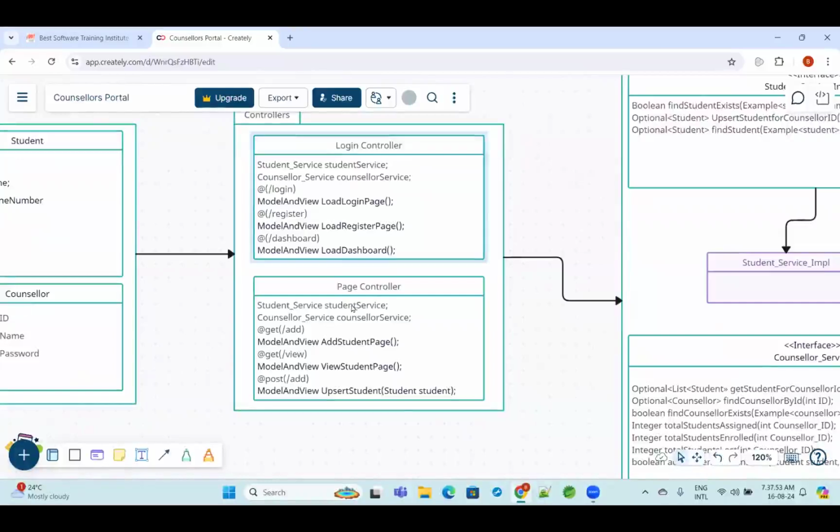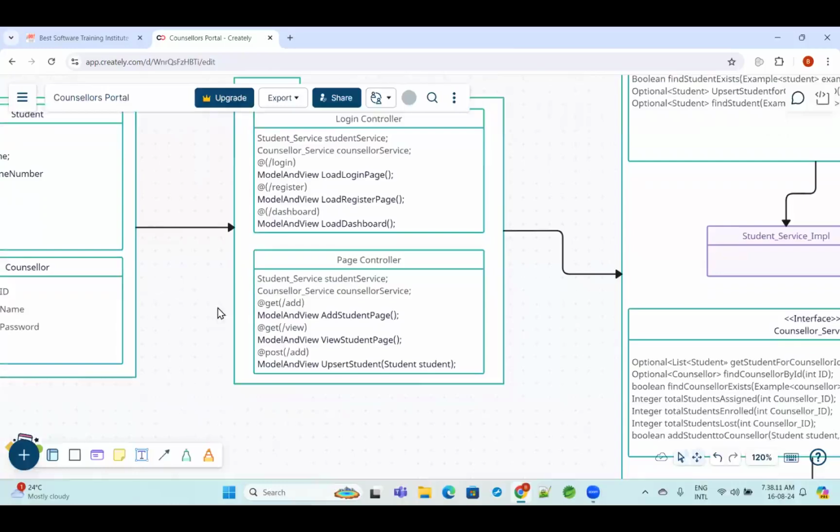Instead of the user directly going to the dashboard, they have to pass through the login page. If any user directly tries to access the dashboard, it will redirect them to the login page, sir. Then we have the page controller, where if the user is successfully logged in, from the dashboard they will have an add button.